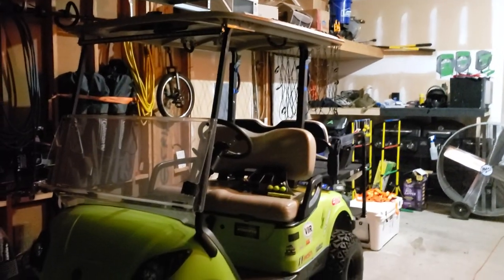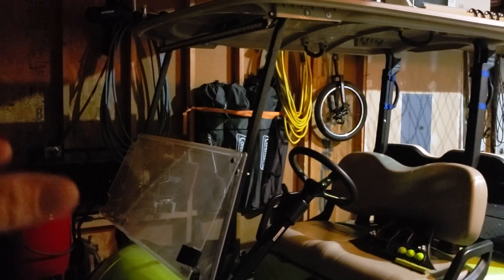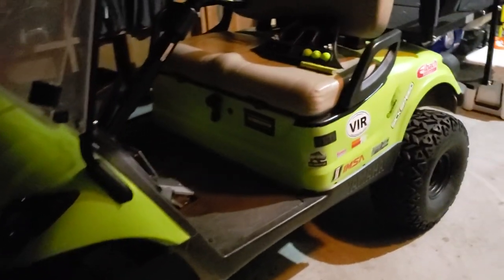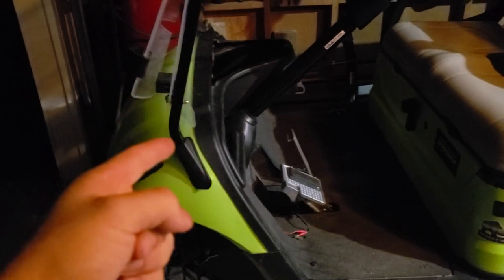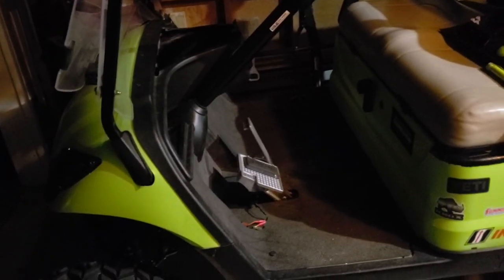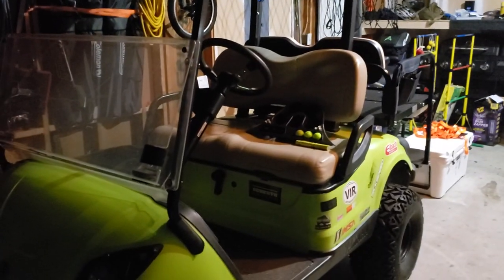Sorry this took so long to get out. There was a lot of thought that I had to put into it to get it the way it is, and like I said, my mistake and my learning part in this was that introducing a solenoid into the system causes a constant draw on the battery, and it was dead the next day. So that's what I learned from it. But I know everybody is going to have a different golf cart, everybody's going to have a different experience and different light bar, but have fun with it.